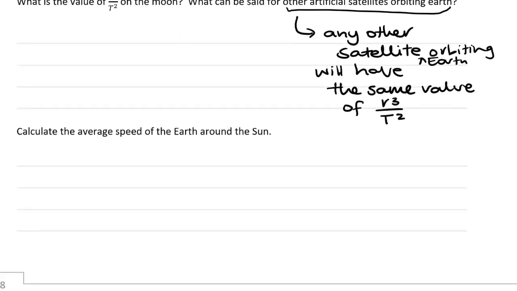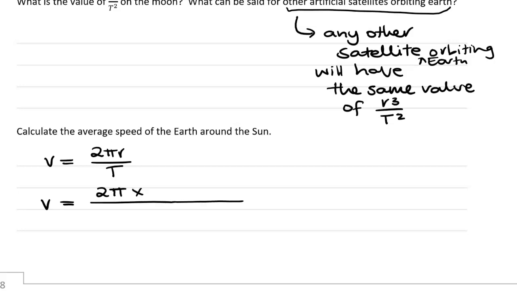So that's really handy. We can use this value of r cubed over t squared to figure out the average speed of the Earth around the Sun. Actually, do we need that? If we have v equals 2 pi r on t, sorry, we don't need that. We're going to just use this. We're going to figure out the average speed of the Earth around the Sun. We're saying average speed because the radius of Earth does vary. It's an elliptical orbit, but we're going to do an average, assuming that it's a circular orbit here. So this velocity is equal to 2 pi r over t.